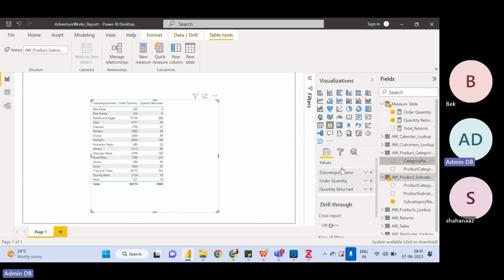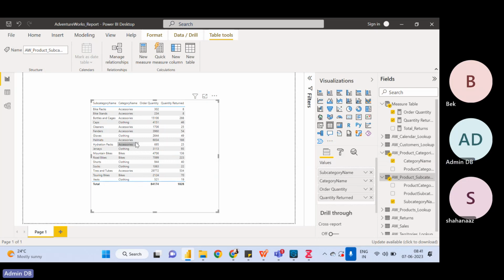Let's say I pull category first, and then we have subcategory, right? So what does it tell me? It tells me that under the accessories category, we have three subcategories: bike racks, bike stands, and bottles and cages, all those.